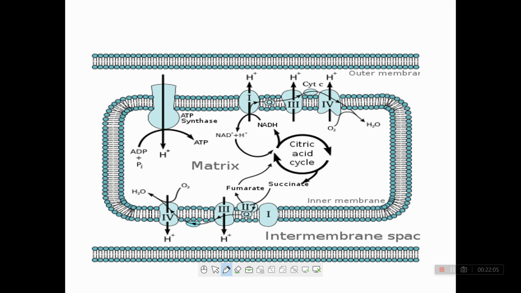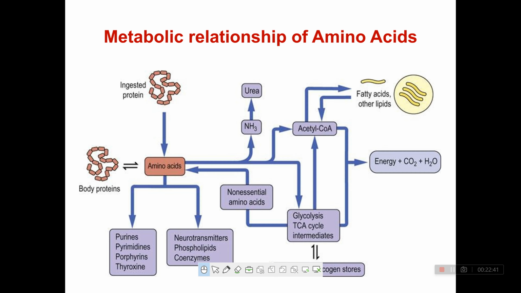So for maintaining the concentration, ATP synthase is present. ATP synthase accepts this proton from the intermembrane space and passes that proton into the matrix. In the matrix, ADP is present that combines with the phosphate and this proton and is converted into ATP. So this is the process of how the NADH and FADH are converted into ATP. Clear? This is the oxidative phosphorylation.